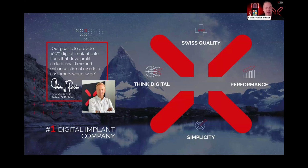So just a quick little overview of TRI. We're not a new implant company. We've been around now year 12, heading in 2025. We are based in Switzerland, and the Matrix implant, which we'll be talking about today, has now been in inception going on year 5 globally. We're in 49 countries. We're the fastest growing dental implant system in the world, and we're really excited to do things certainly without abutments and the complications they provide.